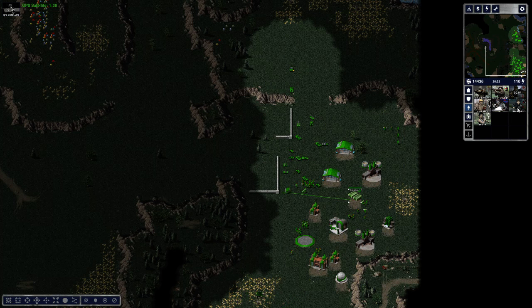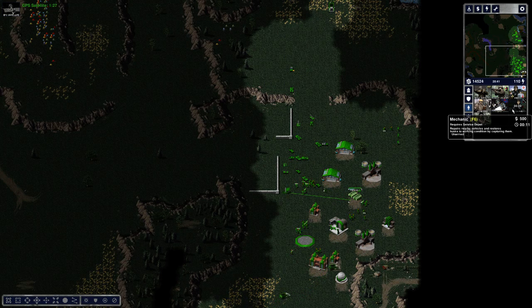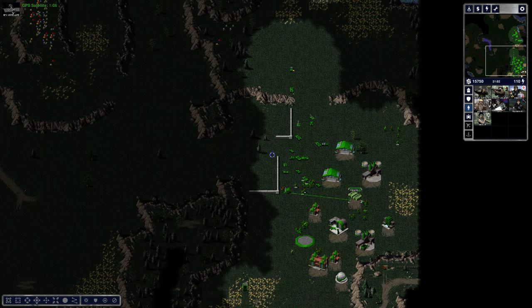One thing that this game does, I don't know if they did this in the original. I don't think they did, because it wasn't a feature. Sometimes when a vehicle's destroyed, it'll temporarily leave a husk, and if a mechanic is nearby, it can go into the husk and take over that unit. It's very useful. If you manage to get a mechanic to snag like a mammoth tank, it's very good. So yeah.